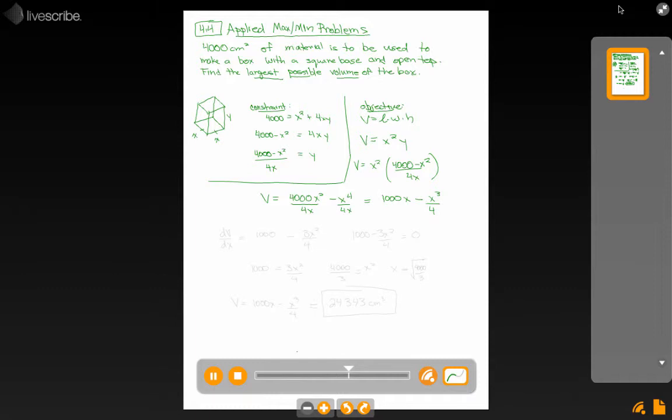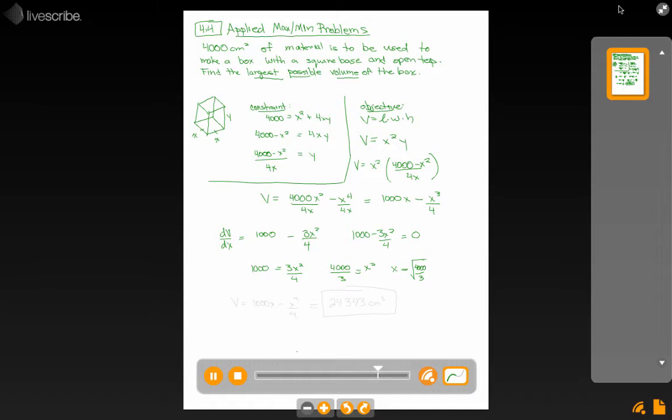It doesn't require any product rule or chain rule, quotient rule, any of that, because I can say the derivative of that, dV/dx, equals 1,000 minus a quarter times 3x squared, or 3x squared over 4, if you like. And I do the same thing with this derivative that I've done in other Max-Min problems, which is let that derivative equal 0. So if I solve this, I've got 1,000 equals 3x squared over 4. So multiplied by 4 divided by 3, I've got 4,000 divided by 3 equals x squared. So x equals the square root of that, and plus or minus, but you're not going to have negative dimensions of a box, so the square root of 4,000 over 3.